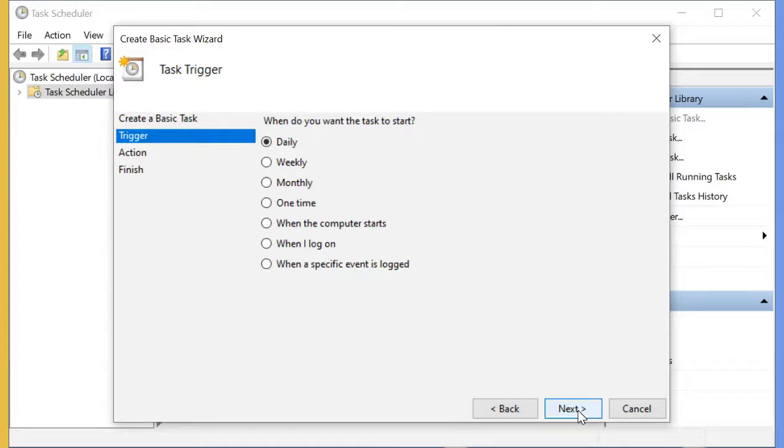Usually, once a day after close of business is sufficient for most situations. But if you want more up-to-date data, you can schedule the update more often by choosing a different option.